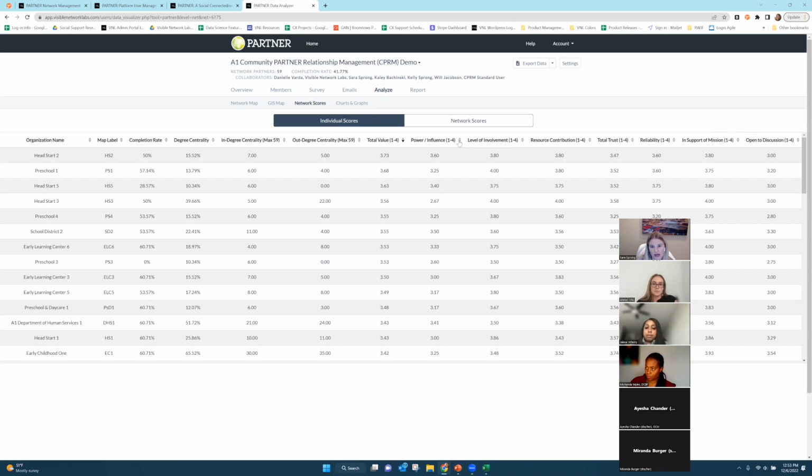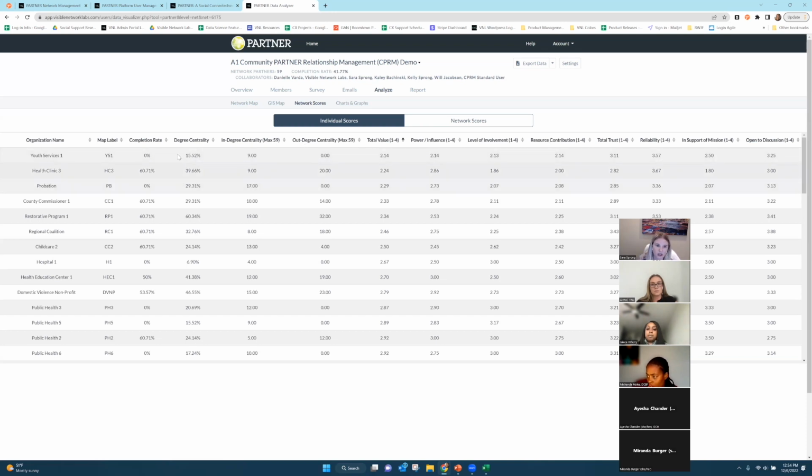Another fun way to look at it is, you can sort by least to most, and you can see that while this youth service organization may not be perceived as highly valuable, right? They are perceived as trusted. They are reliable. They show up and they are open to discussion, right? So it's looking at the whole, kind of like a holistic approach of looking at an organization too, right? What can they bring to this network? What can they bring to this coalition of partners? And how can we leverage everybody's different strengths, right? We don't want everybody to be the best at everything, right? But we can leverage the strengths that organizations bring.